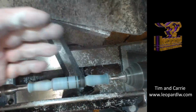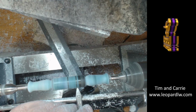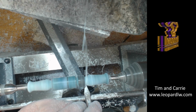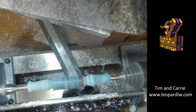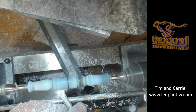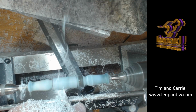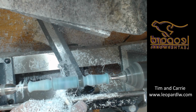Made that one yesterday look like a bud on a thing. Now I'm going to put this right here. And then we'll come back. This is going to be our vase bottom here, so we'll start here. And then we're going to slow it down just a hair. Keep it from vibrating too much.